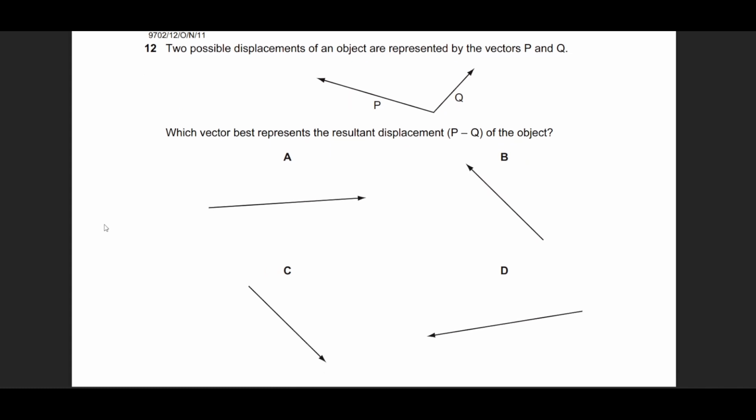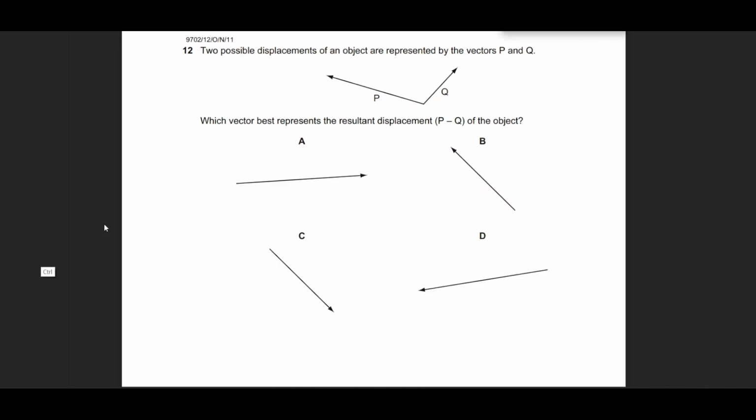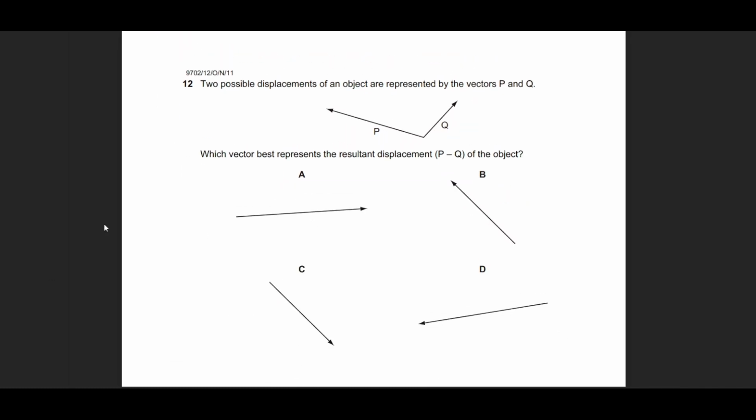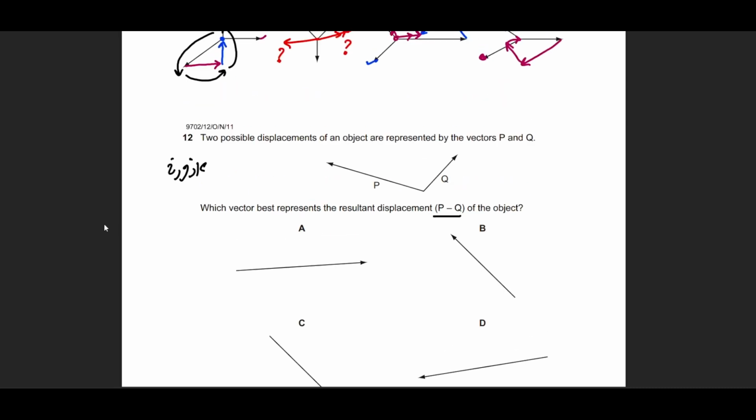Now let's move to question number 12. You can find this question in mathematics as well, in vectors, when you have to solve i, j, k questions in three-dimensional vectors. Now, this is just a hint of that topic. But anyway, it asks you what is the displacement of P minus Q. First, you need to identify that vectors are actually represented with their sign. So if I say that this vector is P, then this vector will be negative P. So the negative sign, mathematically speaking, represents the direction.